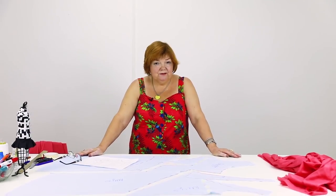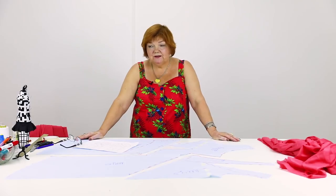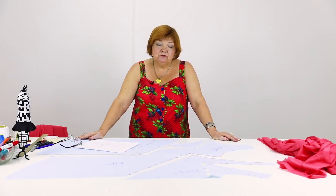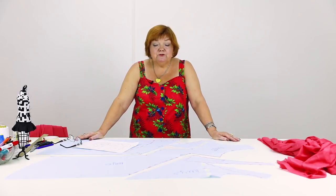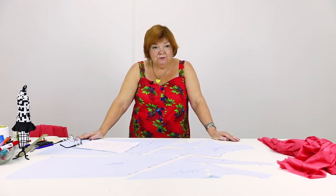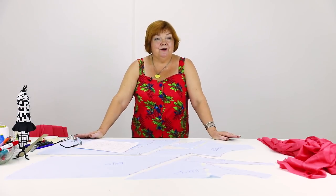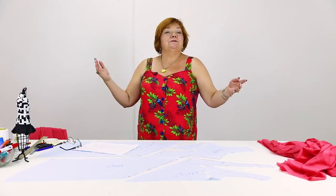You asked me to show you this design, so don't say that it's too complicated. Today I've showed you how to perfect the modeling lines on the makeup, how to cut lining. I've showed you how to make the patterns for the front and for the detachable details. Next time I'll show you how to make pattern for the back detail. I want you to understand that if you learn to make such complicated items, you will be very proud of yourselves. You will feel very confident in the dress, knowing how much work and effort it took you to make it.